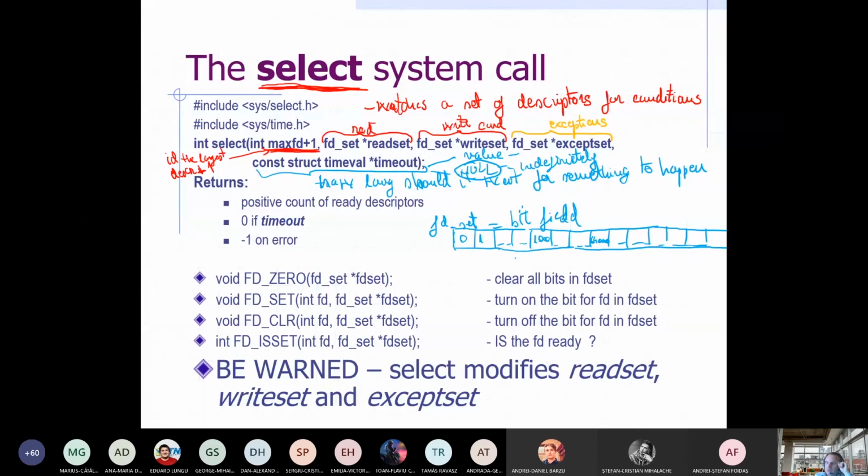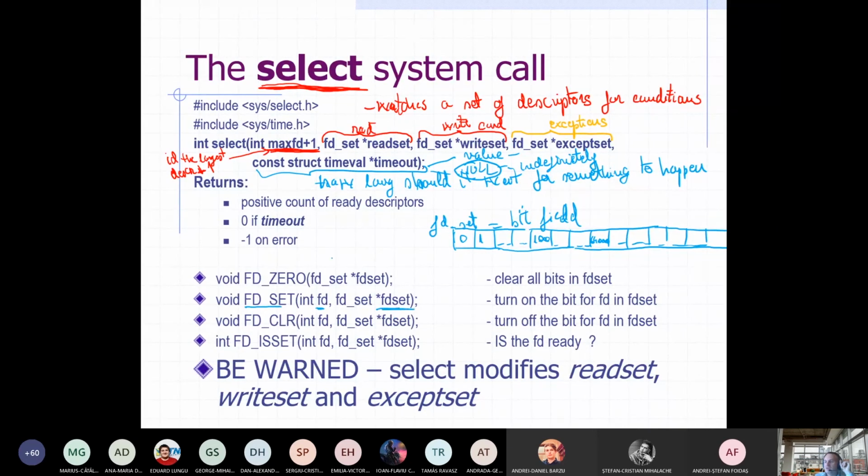Now, when you add a descriptor into a set, you do it with the FD_SET operation. You take your file descriptor and you give it your fd_set.